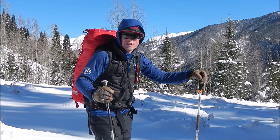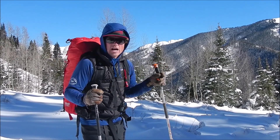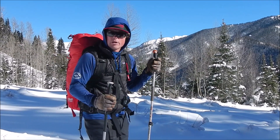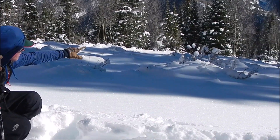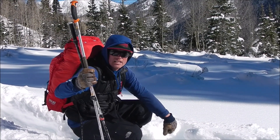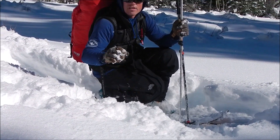A few quick observations here from Root Creek Basin in the La Plata. It's a beautiful day here in the San Juans today. We've seen some snow blowing off the peaks up in the high alpine. The temperatures are rising pretty rapidly as the sun gets higher in the sky. This last storm left about 12 inches of snow. Looking at the settlement cones on these bushes, it looks to be about 4 to 6 inches of settlement, so we're going to say we got about 16 to 18 inches in the past couple days in that storm. The cold nights over the last couple days have created some really nice surface hoar that's definitely existed in protected spots.